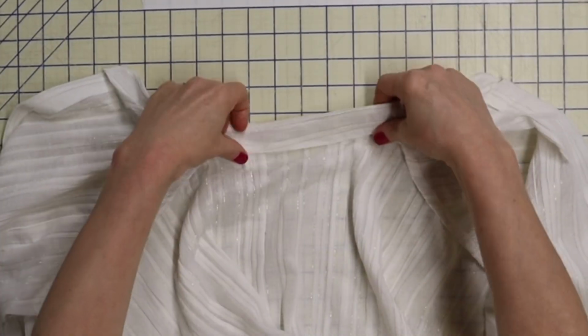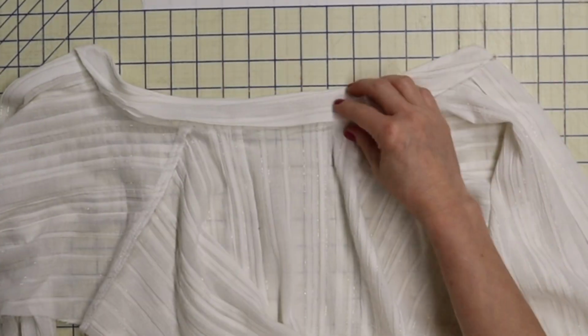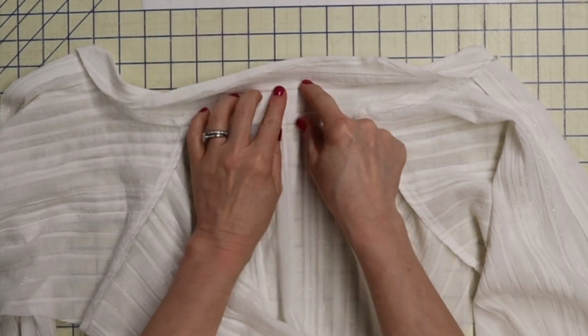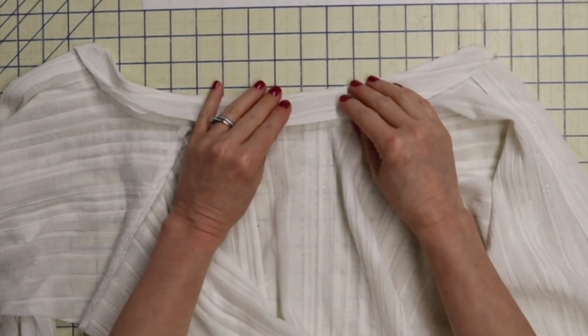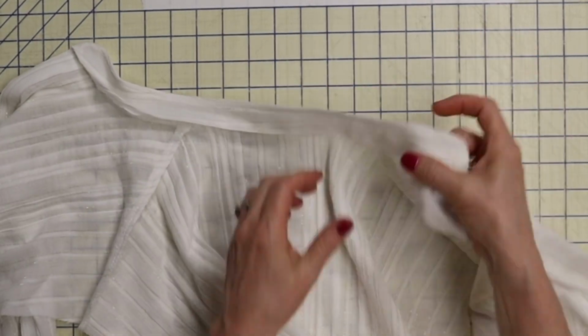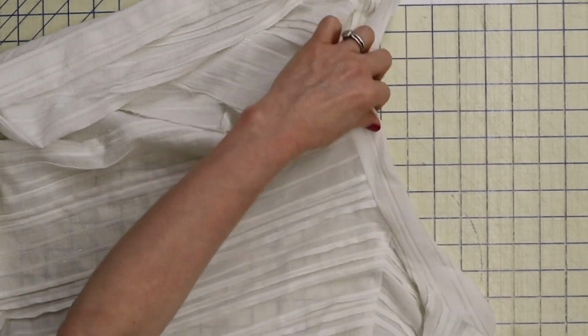So this is our neckband pretty much finished. I forgot to say though, before you stitch this down, you're gonna wanna understitch this seam allowance to your facing. Maybe I did say that before. Then you're just going to press this to the inside, and we're going to sew that down with our stitch in the ditch right through here.